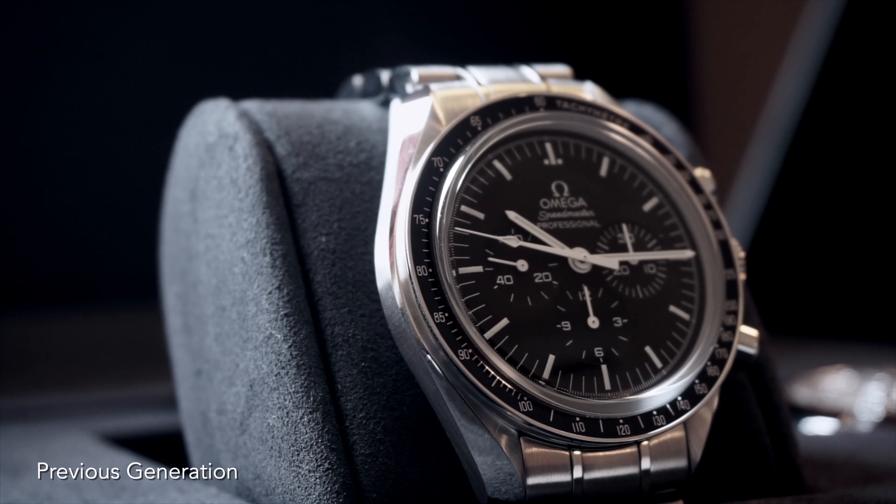Honestly, I think it's a great triumph. Obviously, they used the Rolex school of design — a very subtle evolution. But that's kind of the point of the Speedmaster. It's the watch within Omega's collection that stays roughly the same as the original used in 1969 to go to the moon, with a few changes, primarily the movement. The actual watch that went to the moon had the caliber 321, now doing duty in the Ed White and the Platinum 321 edition. For several years it's been a variant of the La Mania 1873, most recently the caliber 1861. But that all changed this year — now we have the caliber 3861 on the inside.